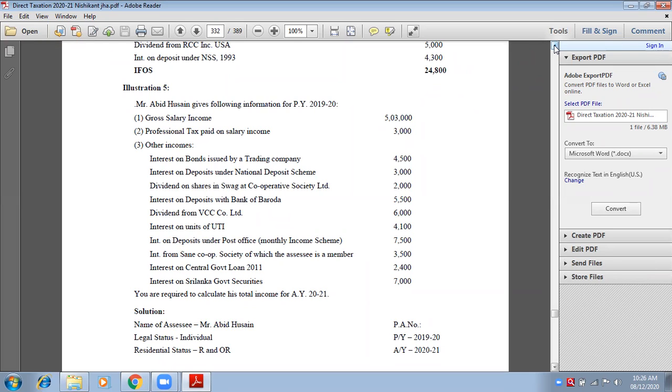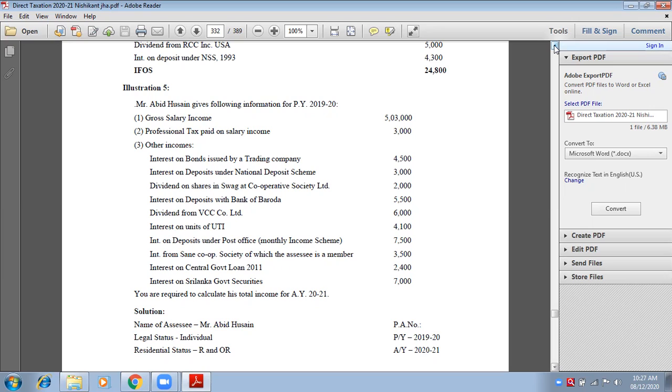Okay, three columns: particulars, inner and outer column. We need to start with number 1, income from salary. Write down number 1, income from salary. Underline that. Already gross salary is given. We don't have to start with basic salary. In basic salary, all perquisites, pension, gratuity, everything is to be added, no? Bonus, commission, dearness allowances, and then we get gross salary.